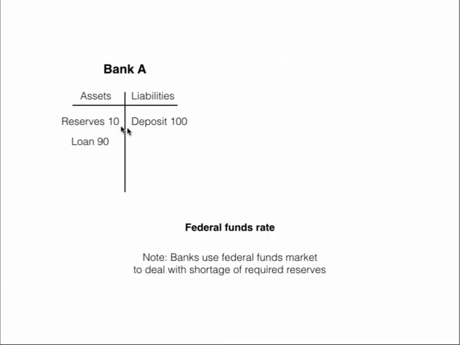In this simplified example, we have a precarious situation where if a person actually did want to withdraw cash, we only have 10 in the vault. If a bank finds itself short on reserves and isn't holding enough excess reserves to meet withdrawals, the first thing it's going to do is go to the federal funds market and just borrow reserves — an overnight loan with other banks at a set interest rate. There's some interest rate that clears this market at which banks are willing to borrow and lend very short-term loans for bank reserves. Banks are just going to go and borrow at this federal funds rate, which is determined by the market between these banks.